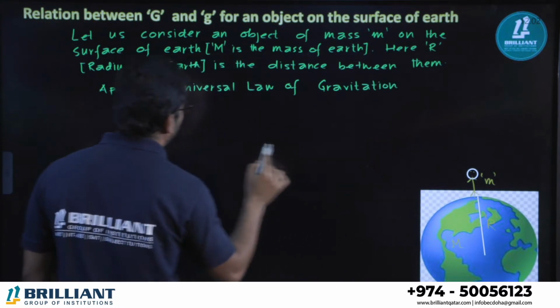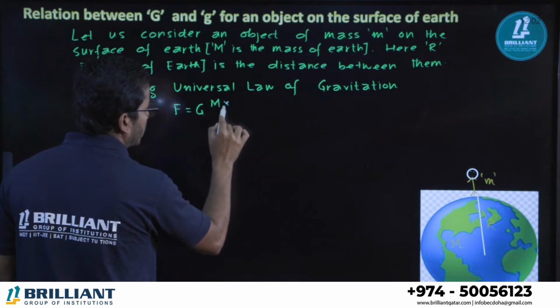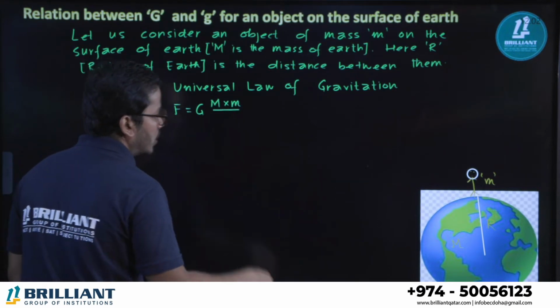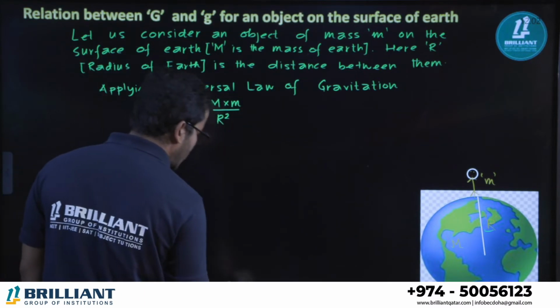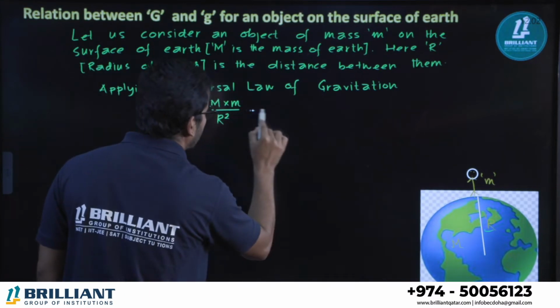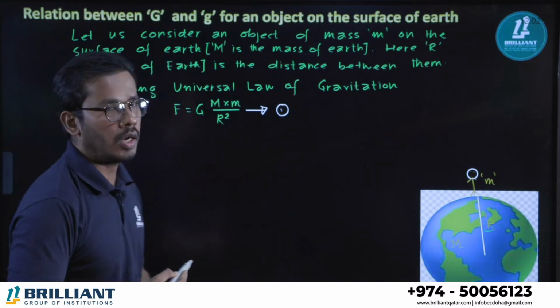So you will tell me that the force is going to be equal to capital G, both the mass product divided by distance. Now distance was the R, we have been discussing it, R square. There you go. What was this? This was the universal law of gravitation. The beginning part of the chapter will help you out with how you get this.